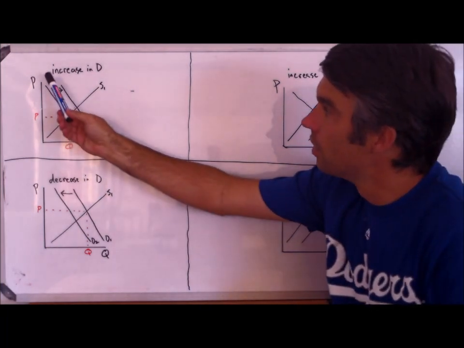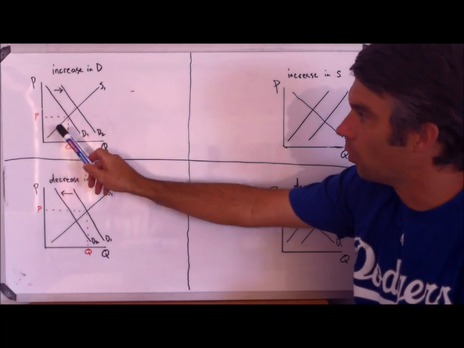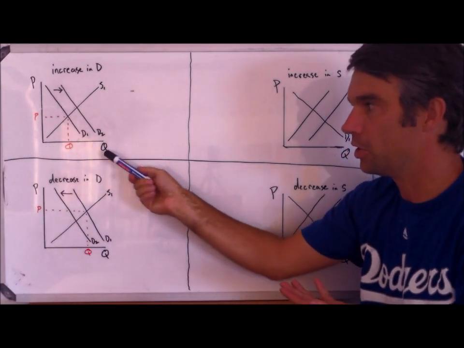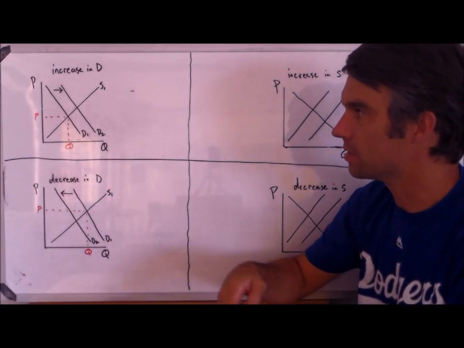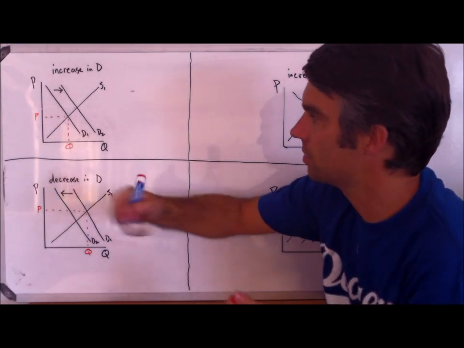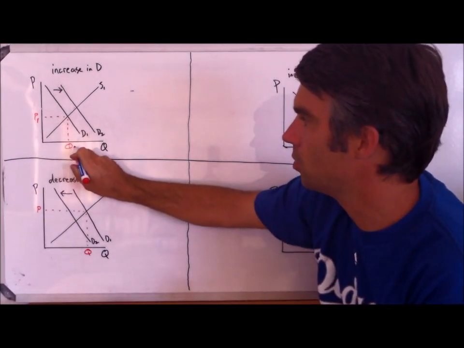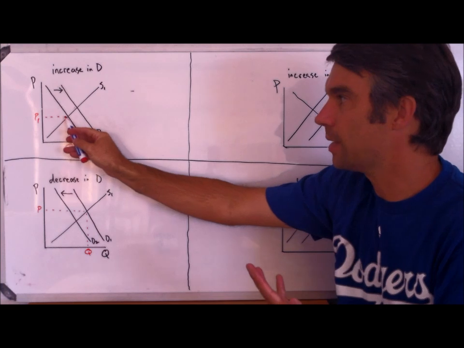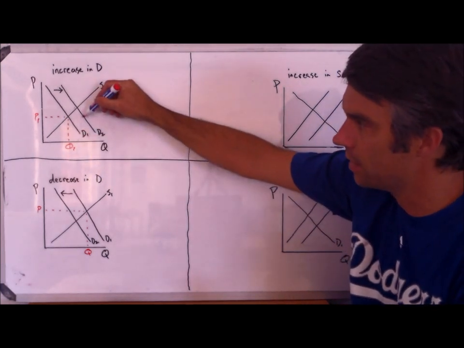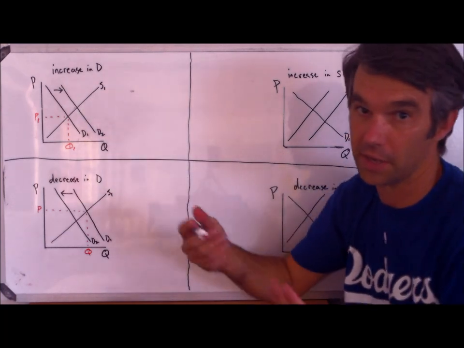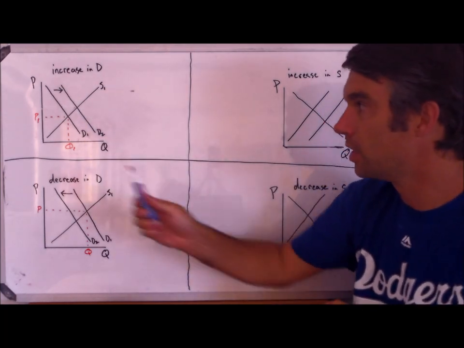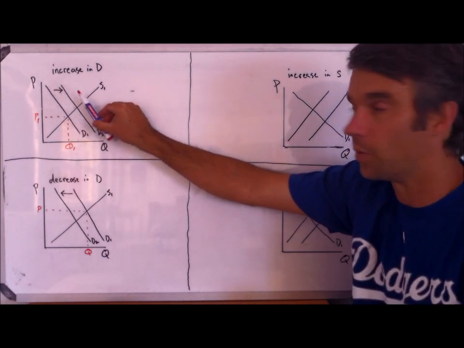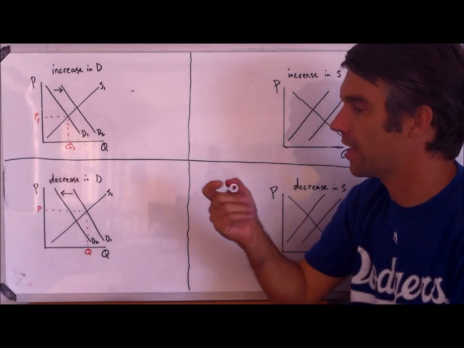Okay, for increase in demand, again, ignore the supply curve at first and remember that we're talking about an increase along the Q axis. What that means is if I take the original price, and let's call this P1 now, and Q1, if I take the original price and there's an increase in demand, at that same price, more would be demanded. So we'd be over here at Q2. I'm not going to draw it because I'm going to save that for something else. So we remember here that an increase in demand shifts the demand curve to the right, and okay, that's that.